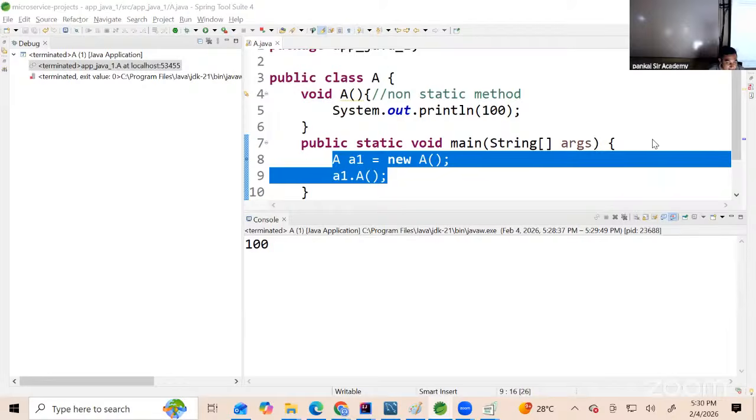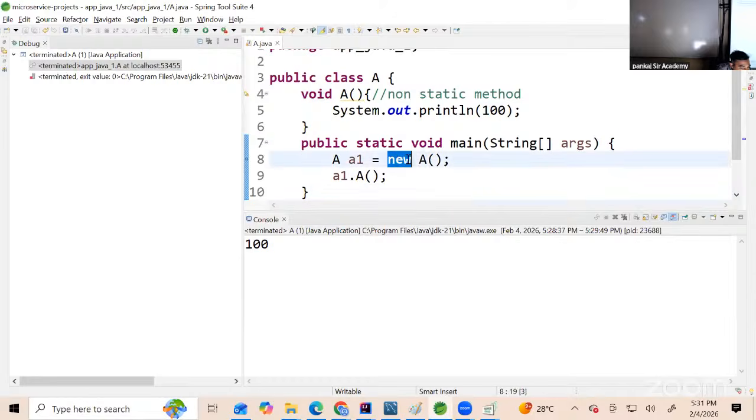Are you understanding? Everyone, did you get this? See guys, we are applying the new keyword on A only, on class A only. But when you send a request to class A, the class A creates an object, but for it to create an object, what has to execute? The constructor. The constructor executes, which is empty. Then it is initialized with non-static and the address is returned back. So the new keyword is actually doing a lot of things here. If you club and see what we have discussed earlier.